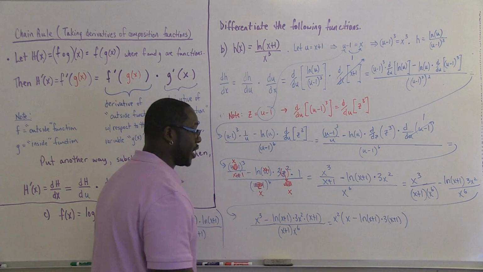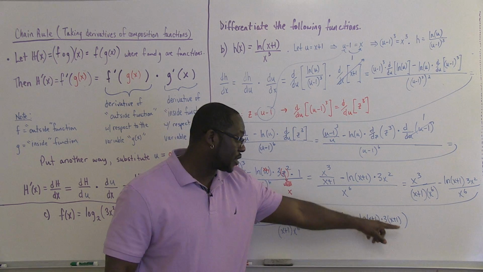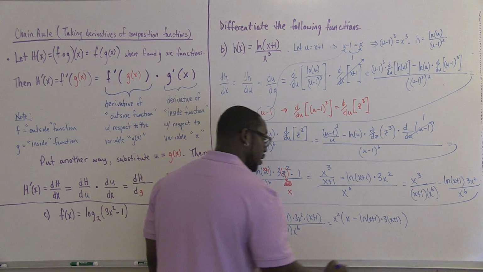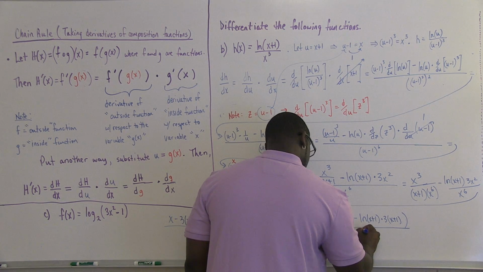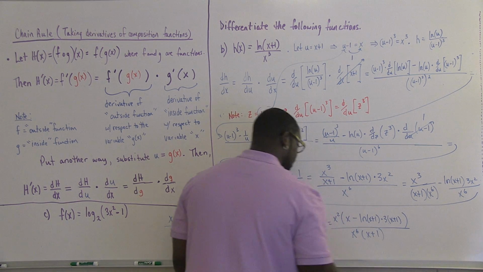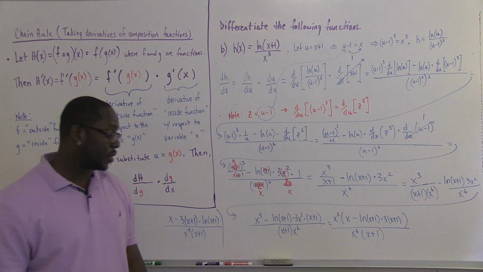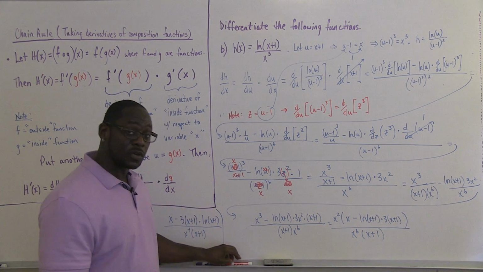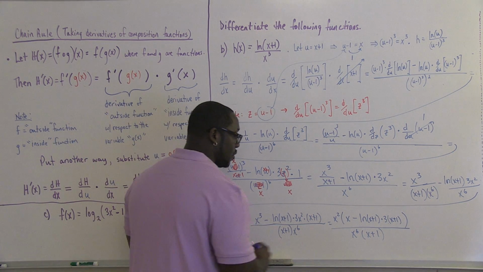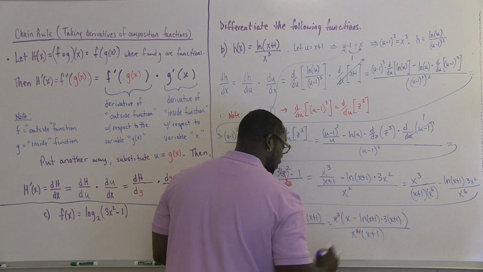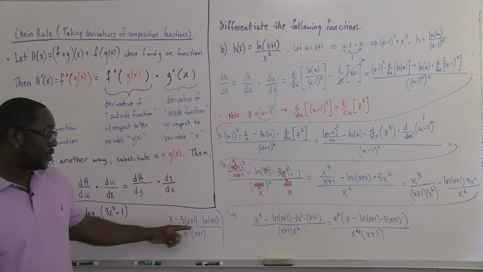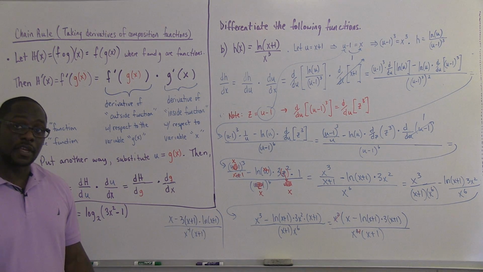And natural log of x plus 1 times 3 times another x plus 1 left in the second term, all that times x raised to the 6 times x plus 1, all in the denominator. And of course, just like how we did last time, we know that this can reduce to 1 over x to the 4. And as you see, we end up with virtually the same thing.